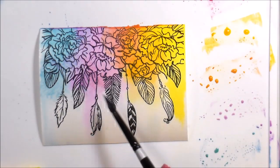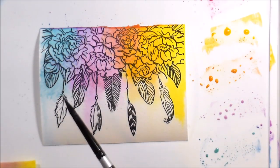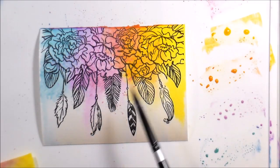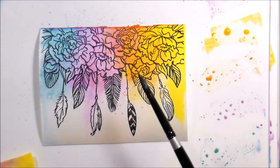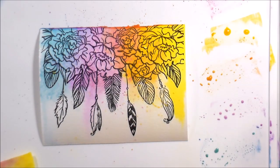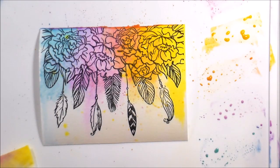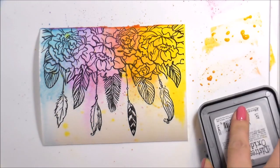And then once I was done putting the color down, I am going to go back in and do a couple of little spatters. I like that. I think that it looks pretty. I like how some of the purple will land in some of the blue, and some of the blue will land in some of the yellow, and I am good with that. If you're not, you may want to skip this step. This might be a little too artsy, a little less clean.